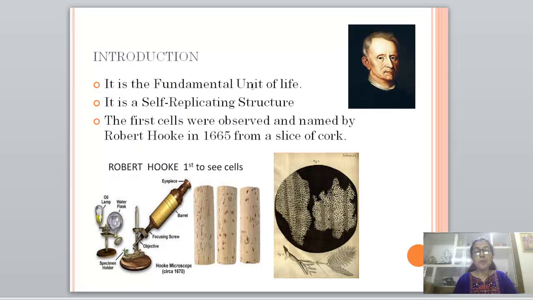Now it was Robert Hooke in 1665 who observed slices of cork under a simple magnifying device. This is a simple magnifying device that he used to observe the slices of cork. This is cork. Cork is a part of the bark of a tree. So he observed this under the microscope. This is the hexagonal shaped thing that he observed, and he named it cell. Now what he observed was that there was no movement in these cells, so he declared that these cells are dead cells.